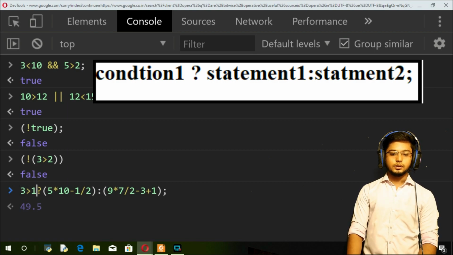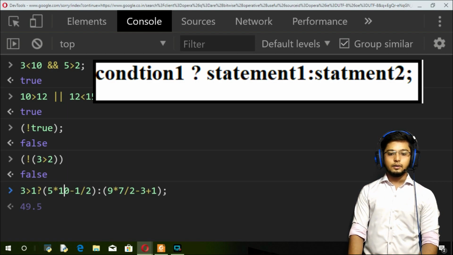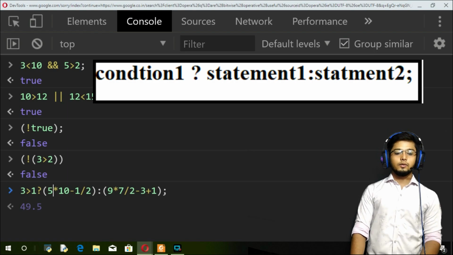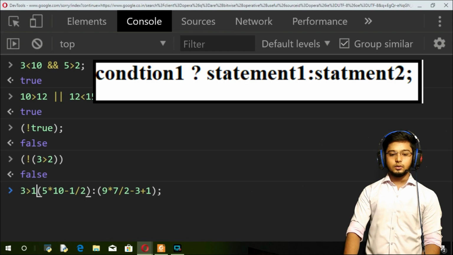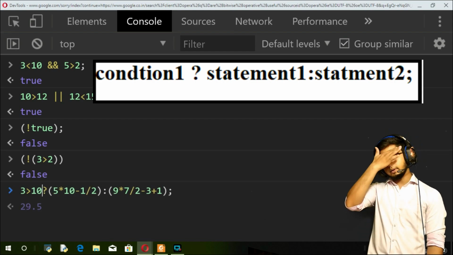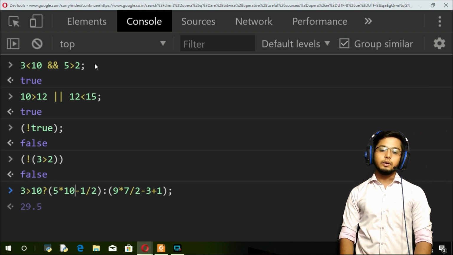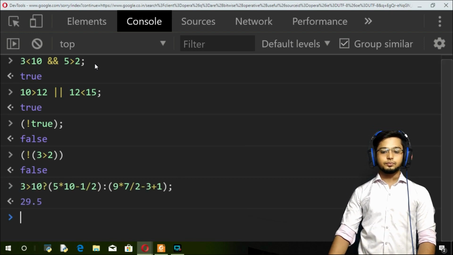Yes, it is true, so it is going to return this. 1 by 2 was 0.5, and 5 into 10 was 50. 50 minus 0.5 is 49.5. What if I take 0 here? That is 29.5. Obviously this expression is going to evaluate to 29.5. So this was about the conditional operator.